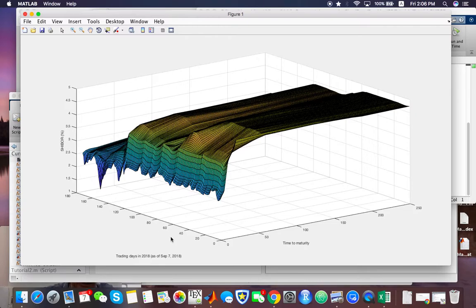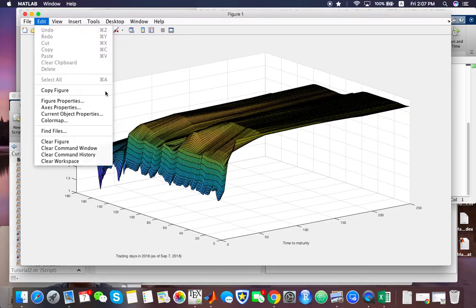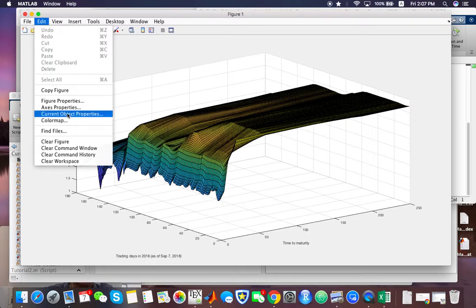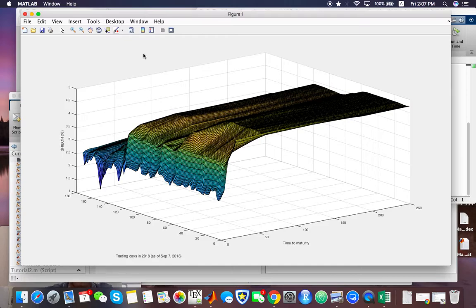And we can see the trading days. This is the first day that we have in our data, which is the beginning of 2018, and then we go all the way to something close to 180 trading days. We can also do some minor decorations on our figure by using the edit option here, but I think that's enough for our visual demonstration for the Shibor rates.